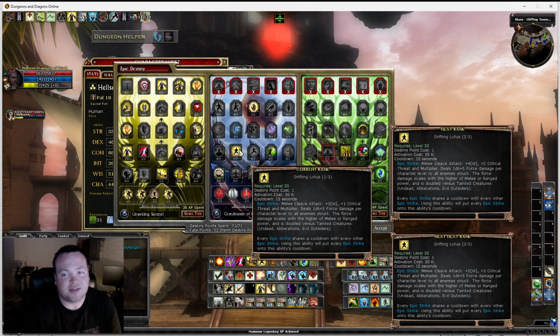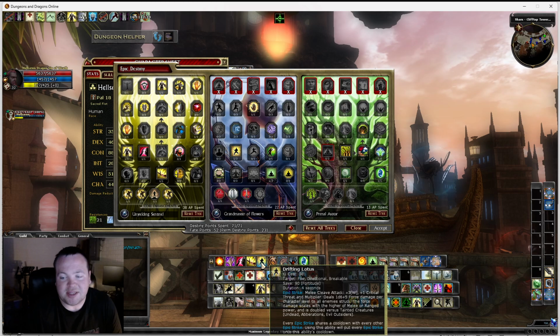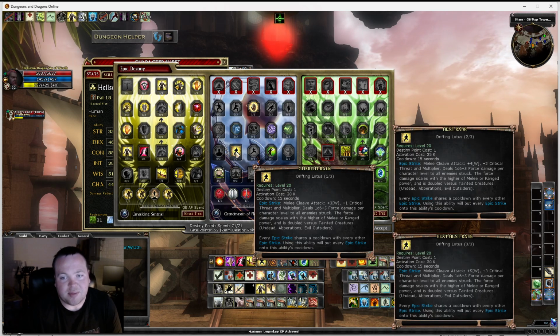I do still use the Drifting Lotus a lot for my Epic Strike when questing. Sorry, mumbled there. When questing, as I do, the stun is still pretty reliable. It's in the 90s when I'm buffed up. Not great, but not bad.